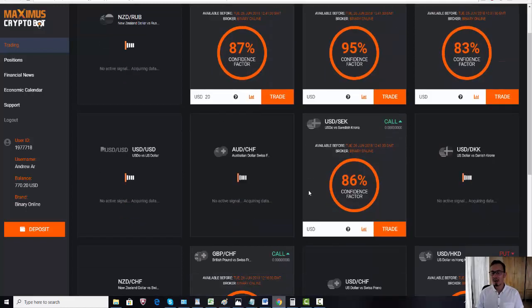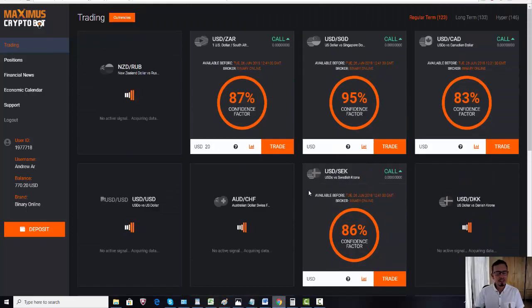There are a high number of signals, and not all of the signals will be correct 100% of the time. There is no automated or signal software in the whole world that can predict the markets 100% accurately, and there is also no human being in the whole world that can predict the markets with 100% accuracy. That's why we also need to take a look at the fundamentals and the technical analysis a little bit in order to maximize our profits. Simple as it is, guys.